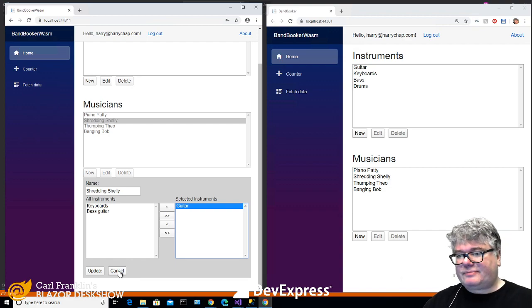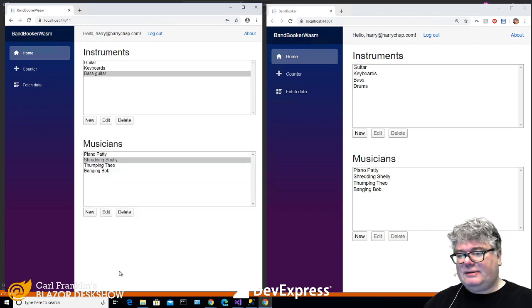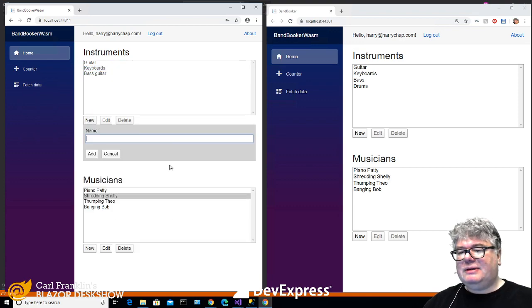Here's another thing that you'll find interesting. If I'm going to add a new person or an instrument or a musician or whatever, you can see the blinking caret right there. That is because it has focus.